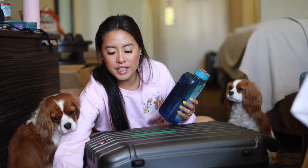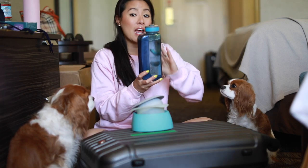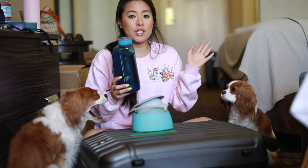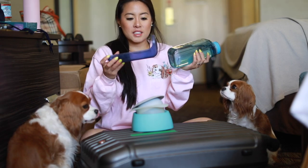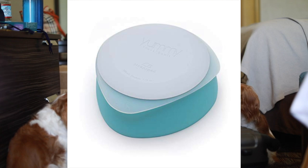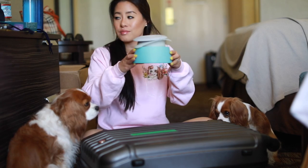On the topic of food and drink and everything, we brought two different kinds of containers. This is our travel water bottle. I usually bring this in a carry-on and I empty it. There's a misconception that you can't bring any fluids on the plane, but if it's a container that's empty, you can bring it past security and fill it up again. I try to limit their water intake on the plane, but if it's super necessary and they're really dehydrated, then you do have water with them. And you have a little bowl that is attached. When you get to destination, I have this little setup right here from Sleepy Pod. It has the water bowl and then two smaller bowls for Herky and Milton to use. You can bring stuff on the go also if you stack it all up. So this is a must.